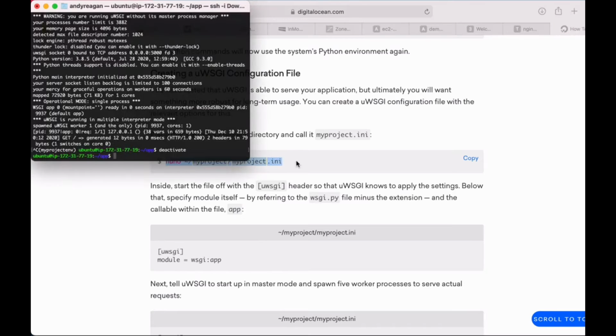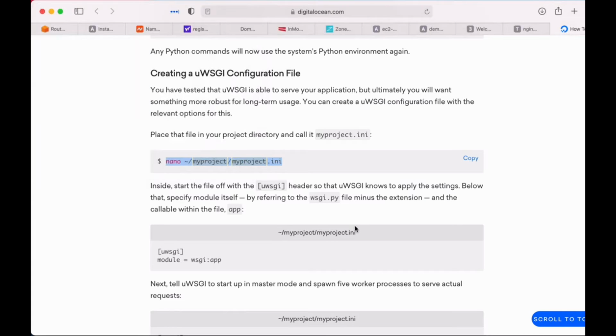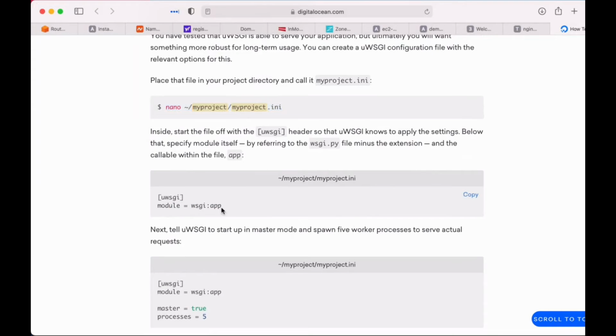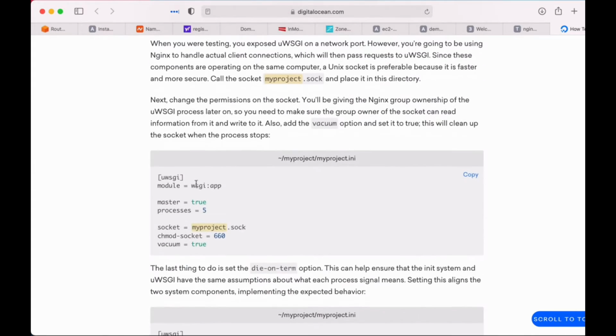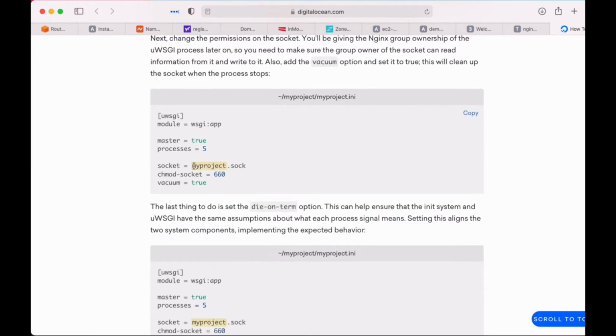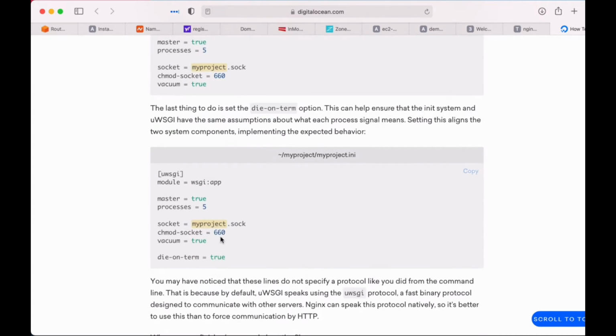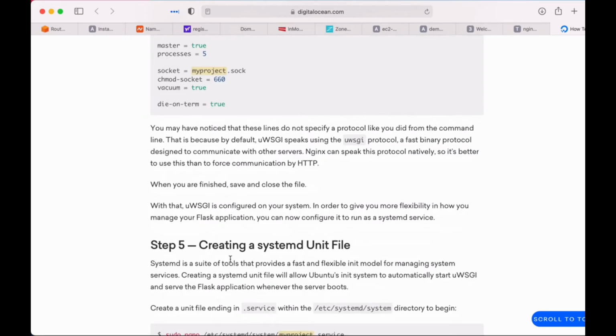Here, they're going to create the uWSGI file. I would call this uWSGI.ini, so we know what we're looking at here. We're already in the app folder, so let's go ahead and do that. They're going to build this out. It's going to tell it each part of the command that we just ran: 5 processes. And this is going to tell it to output a socket. So we're going to connect it to Nginx via socket. We did just show how we could, of course, connect it with a web port.